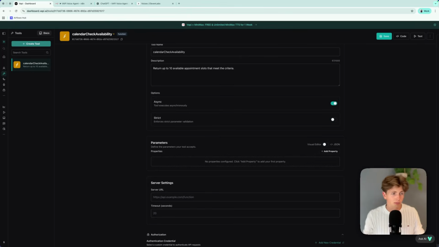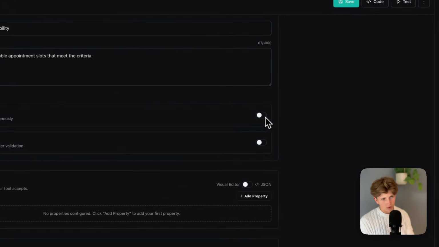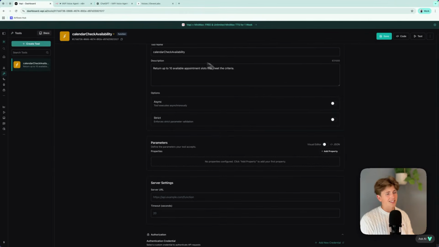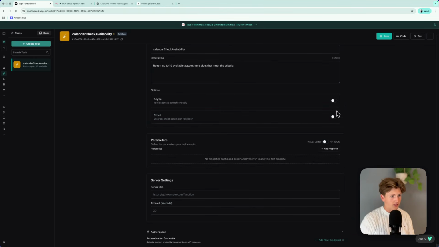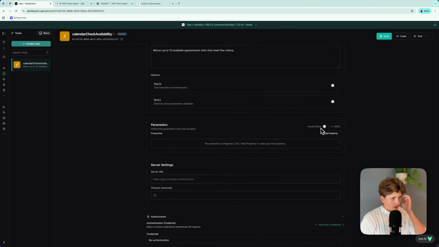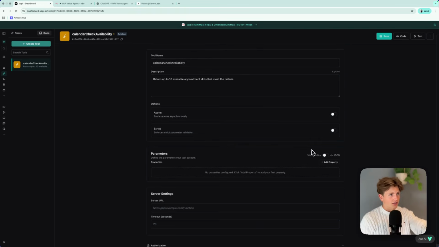So that doesn't matter. But for check availability, you should definitely not put this on, because it has to retrieve the available slots and has to give them back to the client. So that's why this exists. And just think what makes sense in this certain scenario.